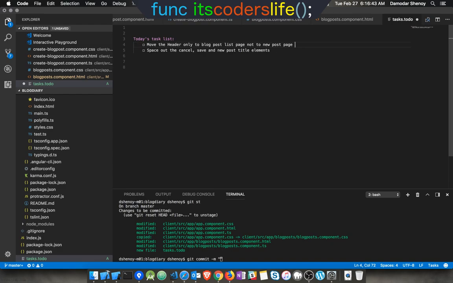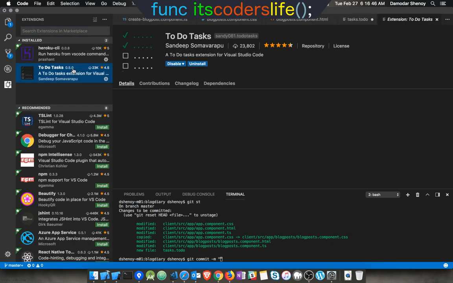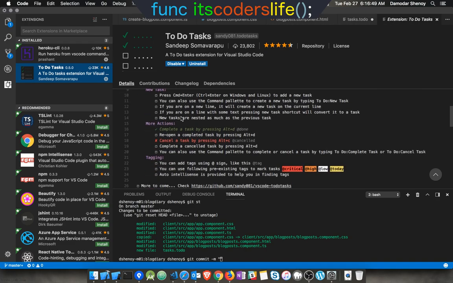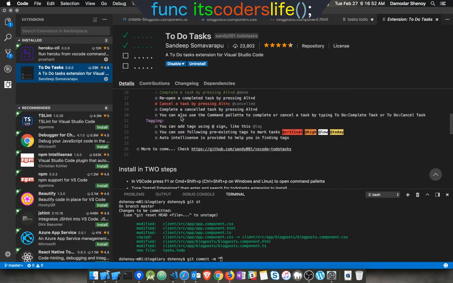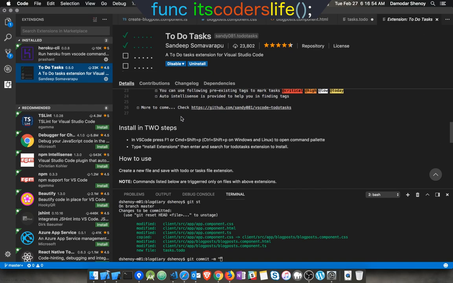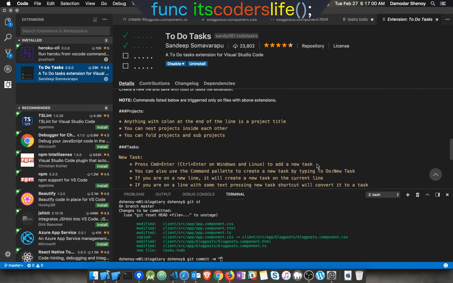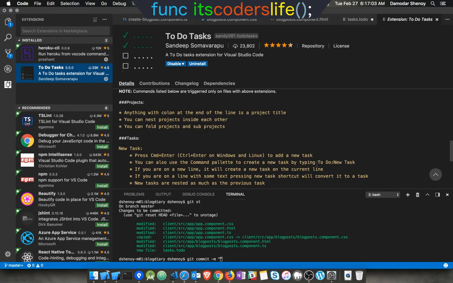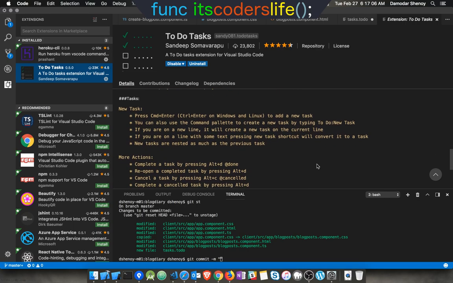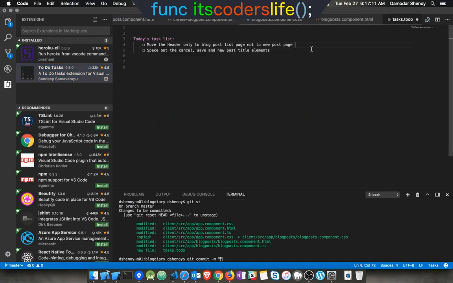So how do I mark this? There was some shortcut to mark this as done. Oh, we have it today. Very good. Okay, Alt D. It's done. Let's see how it shows up in Todo. And we have marked this done.